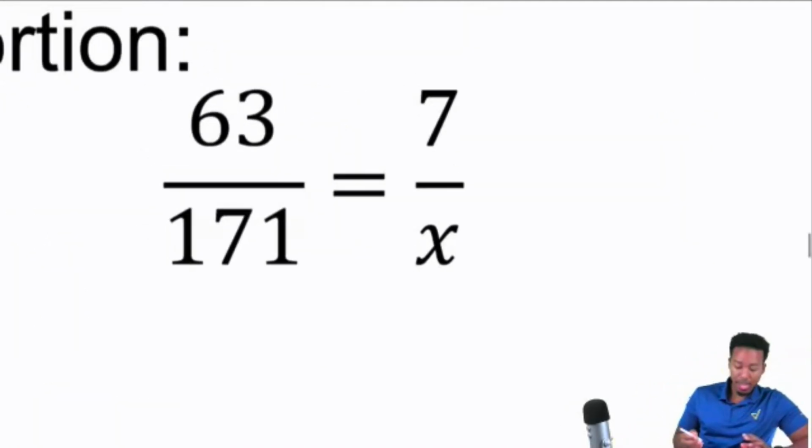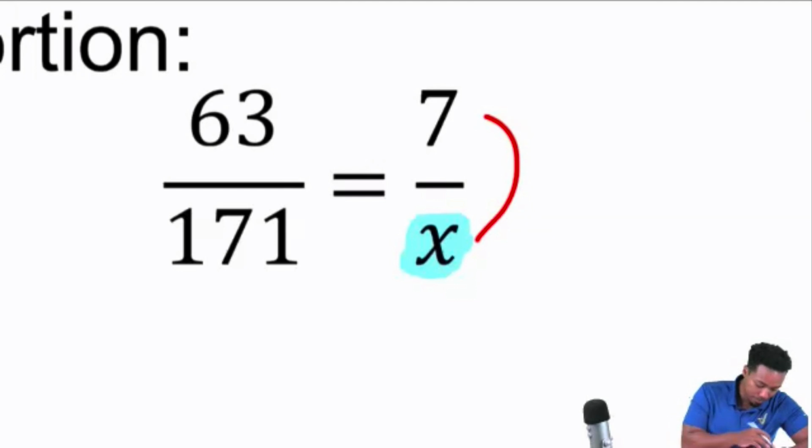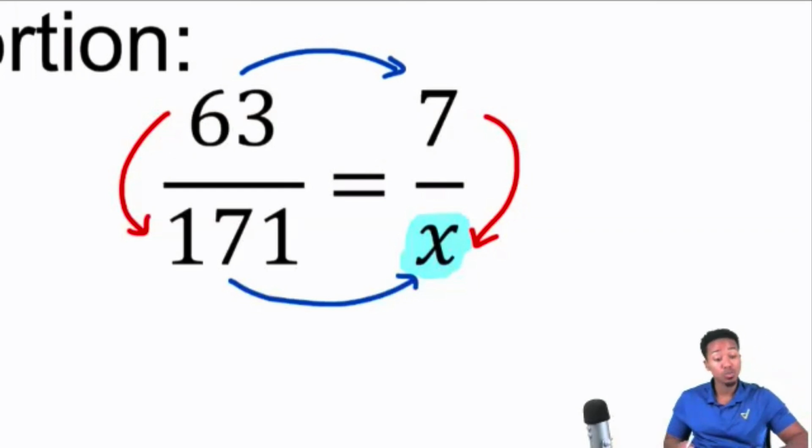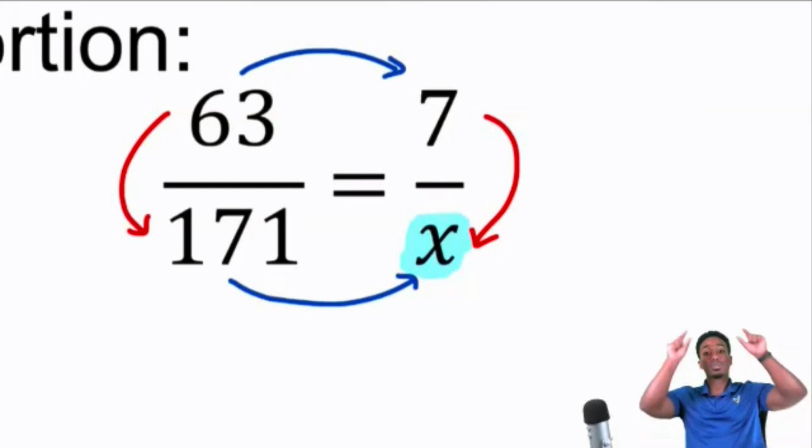So again, here's how I kind of like to structure things. I'm taking a look here and I'm looking at what my goal is. My goal is the X there. And so what I'm going to ask myself is, is there a way to go from the top to bottom? So from the 7 down to the X, or is there a way that I can go from the 171 to the X? That's really the question you're asking yourself. Can I go top to bottom?